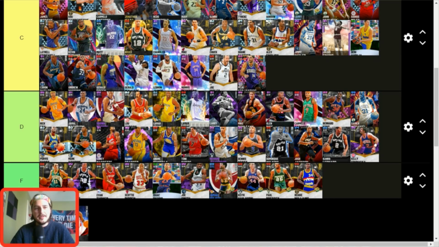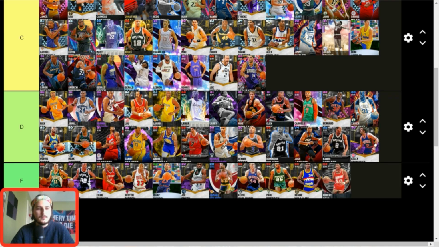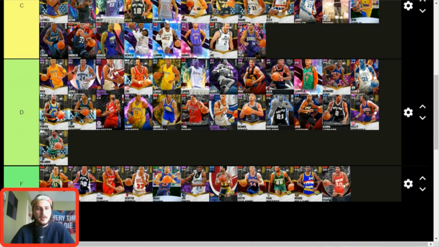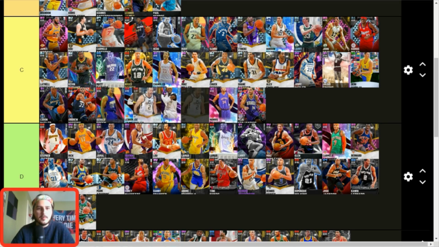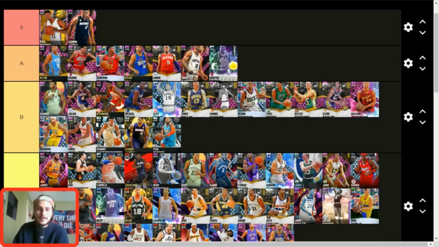Rick Fox is D tier. He's all right. He's usable in certain facets. Robert Reid, I do not like this card at all. Orlando, probably D tier. He's okay. Stephen Jackson, upper echelon D tier, I would say. No, I don't know, man. That's tough. I think all these Ruby guys, I can't say Stephen Jackson's that much worse than Joe Ingles. He's still got really cheesy animations and he plays really well, so I don't know.